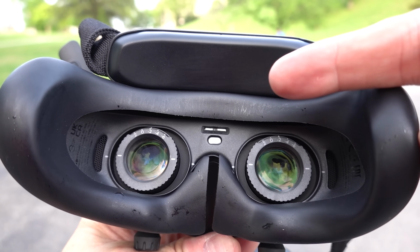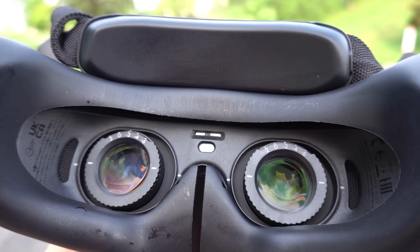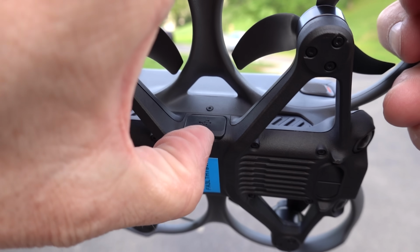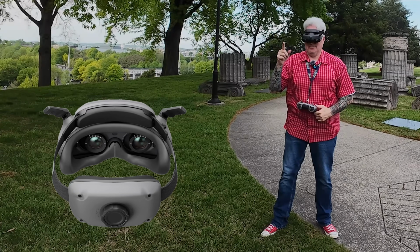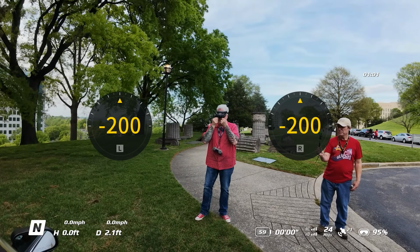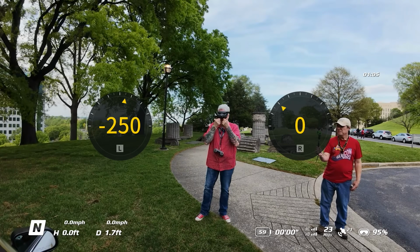One thing they did was they took a cue from Fat Shark and put the goggle SD card right here. So that's in a familiar spot. The other thing is they finally put the SD card on the drone itself in a decent spot. Thank the Lord, it's accessible, finally. I do like the goggles a lot better. The diopter setting wheel, so if you remember your numbers, you don't have to actually close one eye each time, you can just remember your numbers.